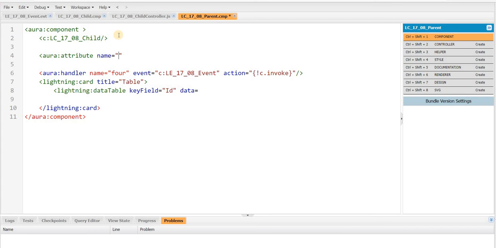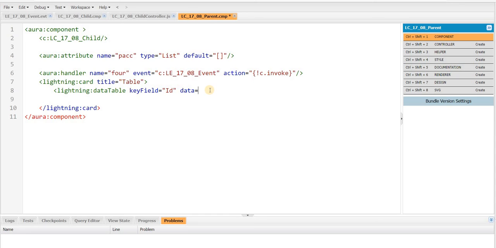It is parent component account, parent account, PACC, type is list type. Okay. And default. So I should define an empty array. This is a new thing. Initially the table doesn't have any data, so it should define an empty table. Okay.